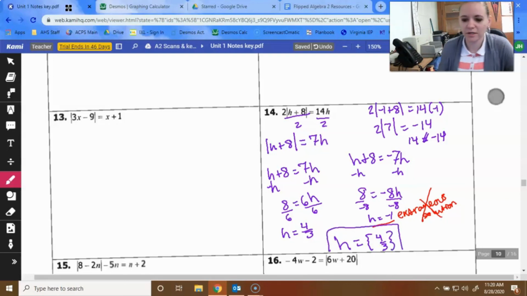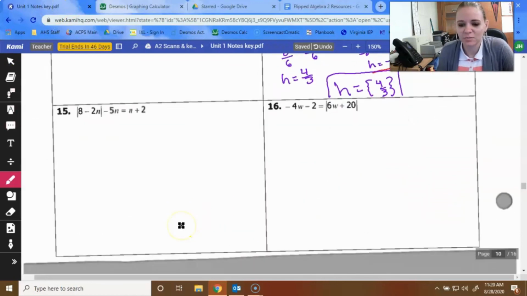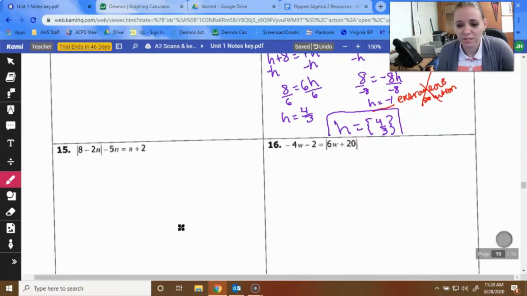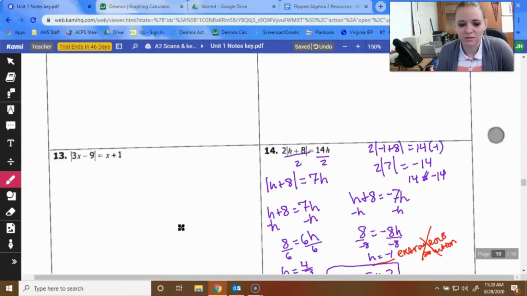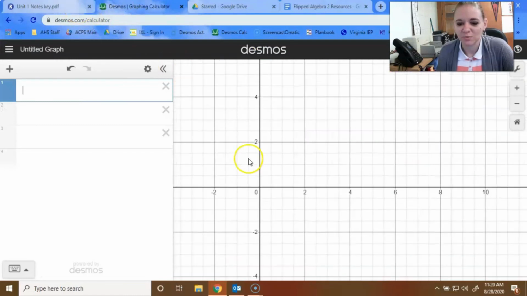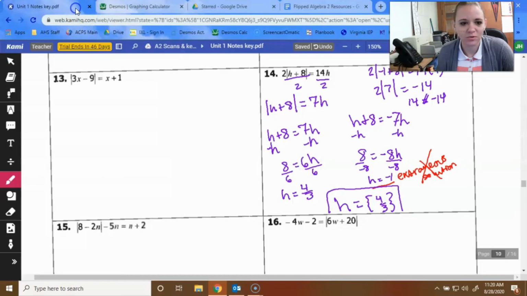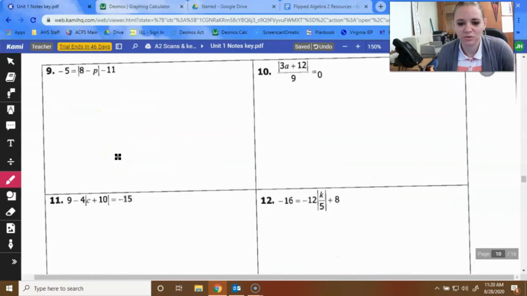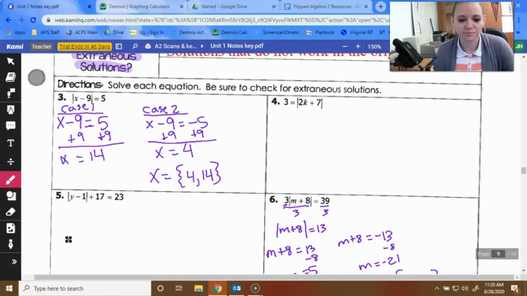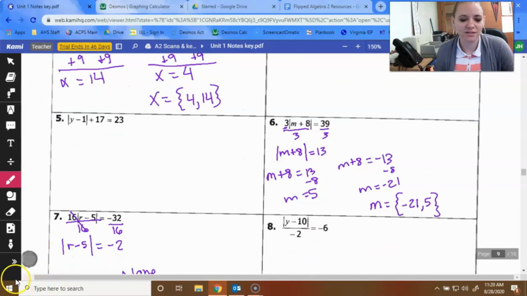So yeah, there you go. And that will happen in absolute value sometimes. If it looks like a lot of crazy stuff is going on, then you probably need to plug those values in just to see what happens. But the good thing is Desmos is pretty good about not showing you those solutions, so you should be good with those. Alright, I think that's good for this section. I mean, that's about it. So why don't you pause the video and try as many of the rest of these as you can, and then press play when you are ready to see the answers.